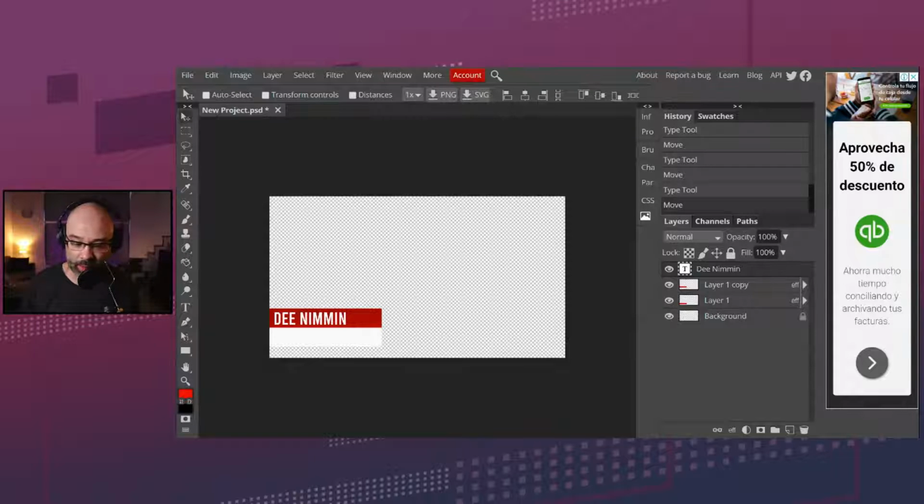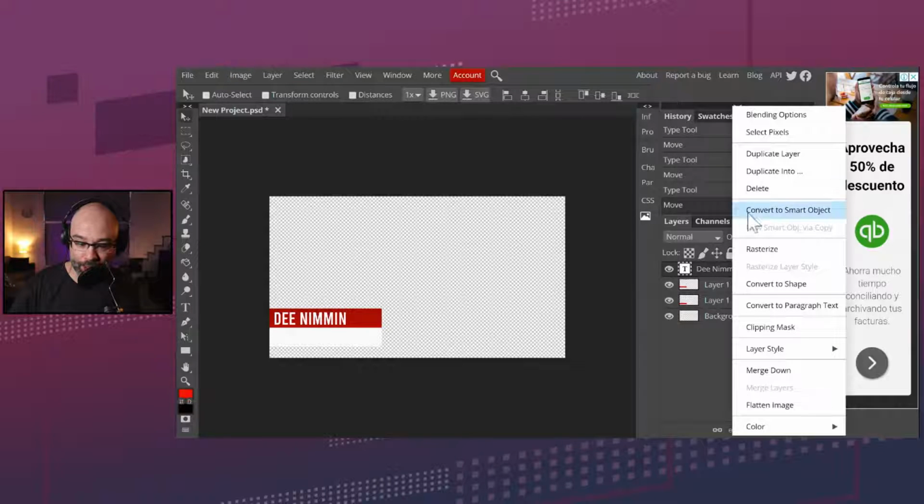You have your name. Now let's put a website on there, and you can put your social media handle, you can put whatever you want. What you want to do is come over to the layers, tap on the layer that's your text, right click on that layer, and duplicate that layer, the same process that we did when we were adding the text boxes.